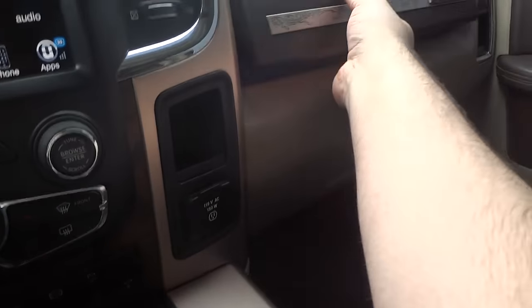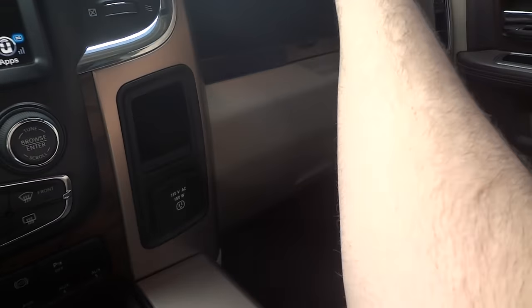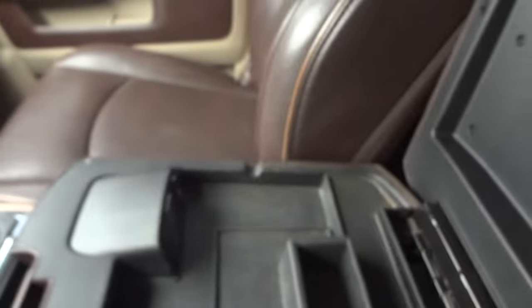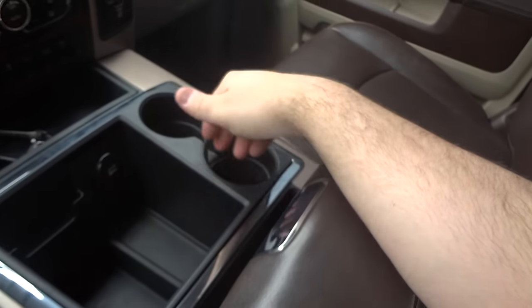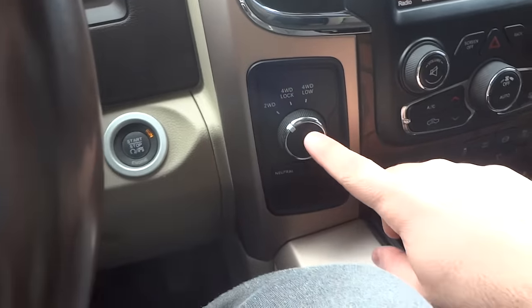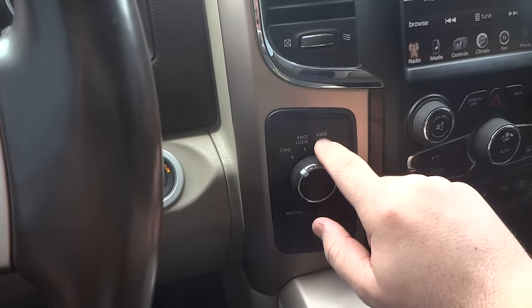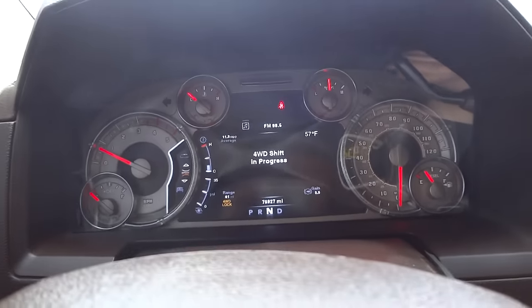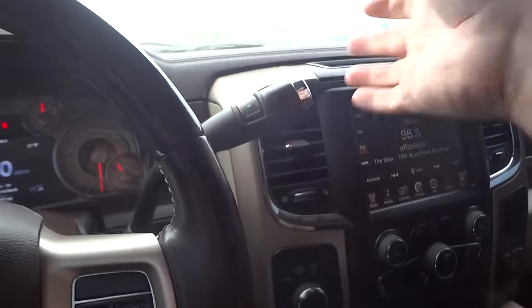A little storage down here. You have an upper and lower glove box for more storage. Two storage compartments on the side of the door. Little cupholders down there. Small center console storage up here with your SD card slot, auxiliary, and USB line-in. You have a much larger storage area down there with your 6-disc CD changer. Two cupholders in the center console, large storage, and a 12-volt power point. Your 4-wheel drive switch is right here — it is touch screen. There's your 2-wheel drive, 4-wheel lock, and 4-low.